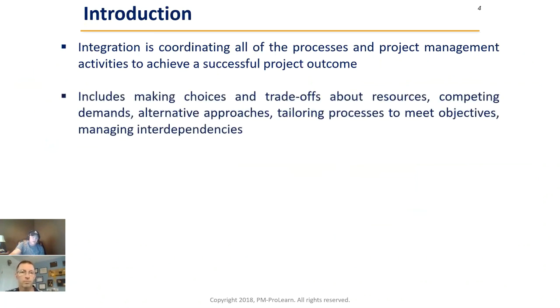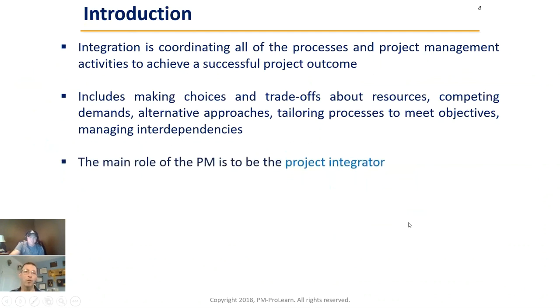How you're going to do that is you're going to make choices and trade-offs in different areas, such as resources, competing demands, and tailoring different processes out that aren't needed, in order to manage those interdependencies, because all of those things are going to interconnect with each other. That actually makes you the project integrator. That's what we say your main role is as a project manager: to be the integrator who looks at the big picture of the project and makes sure everything is going smoothly, when your team members may be focused on individual pieces of the project work.